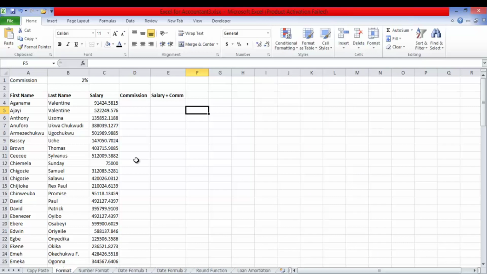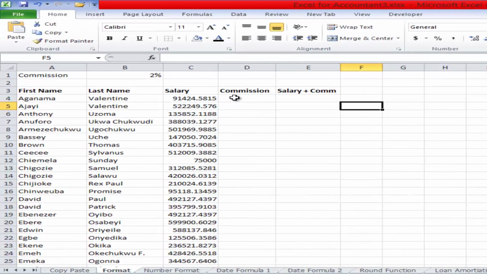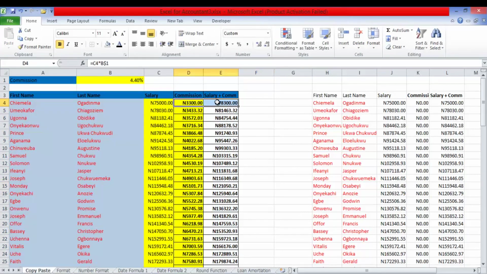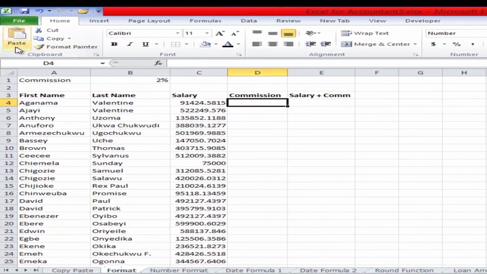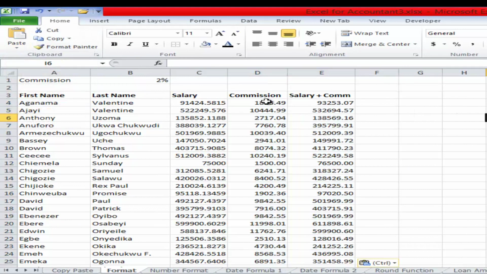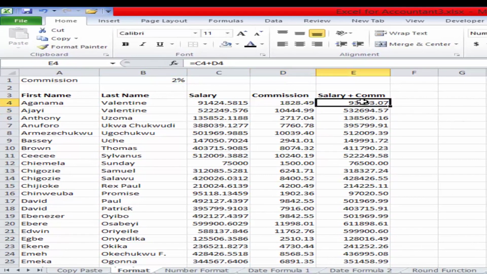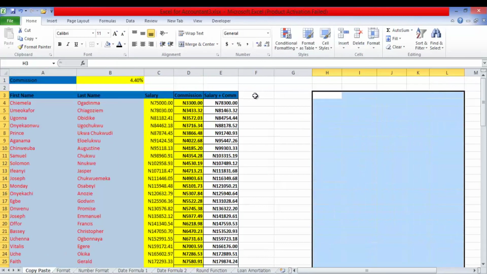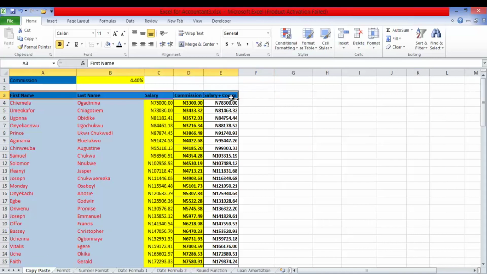So, instead of going through the stress of performing the calculation all over again, I can simply tell Microsoft Excel to copy that, and then paste only the formula. I'm interested in the formula. You can see Microsoft Excel automatically pastes the formula. So that is the importance of this particular function of the copy and paste command of Microsoft Excel. Instead of performing the calculation all over again, you could simply copy the calculation you've already performed on a previous data set and apply it to a new data set that is similar. So now let's look at what else we have.